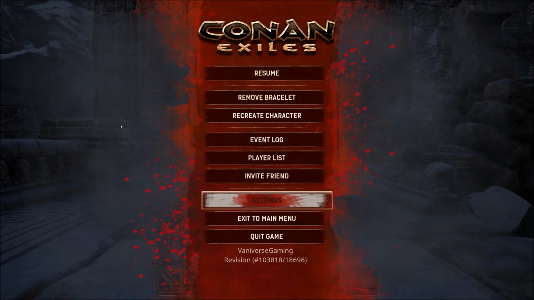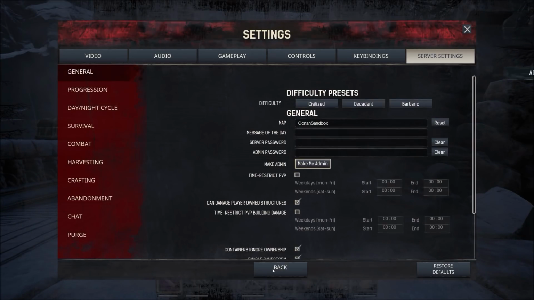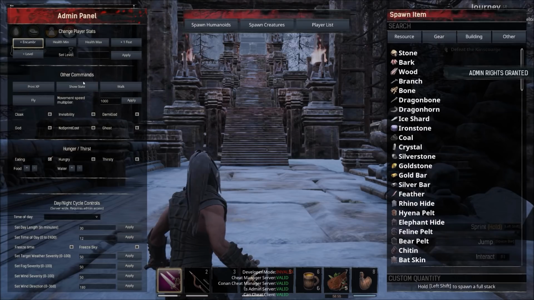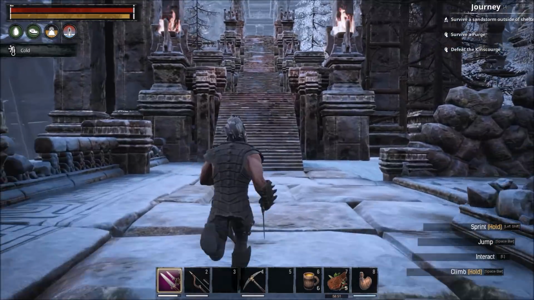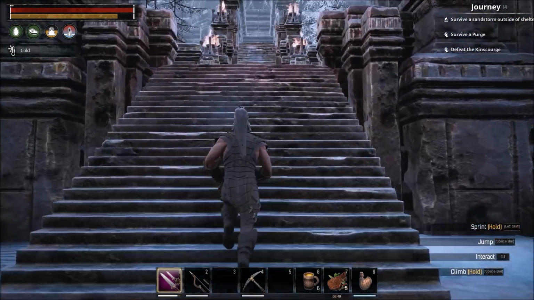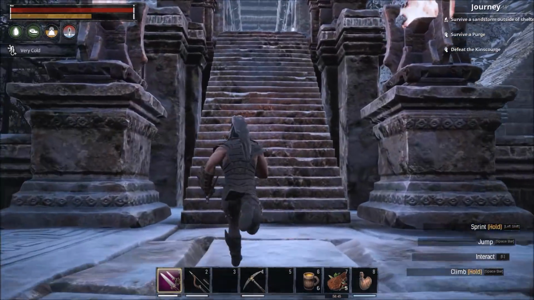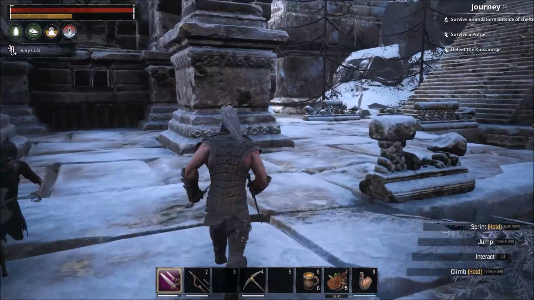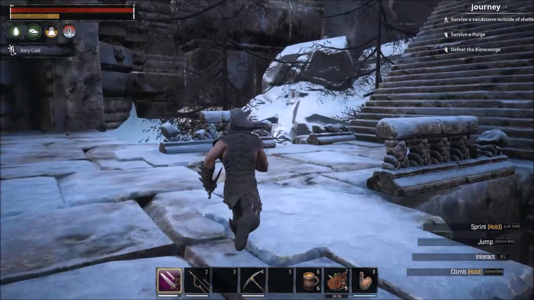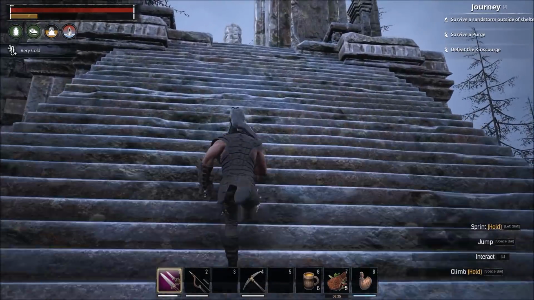All right, so let me just check my settings here. I just want to make sure I have admin settings turned off. Is anything checked? Nope, everything's good. So let's go on. So basically, you're just going to run up here. We have 20 in grit. There's going to be these little guys that are going to attack you everywhere. Just run away from them until we get to the entrance.